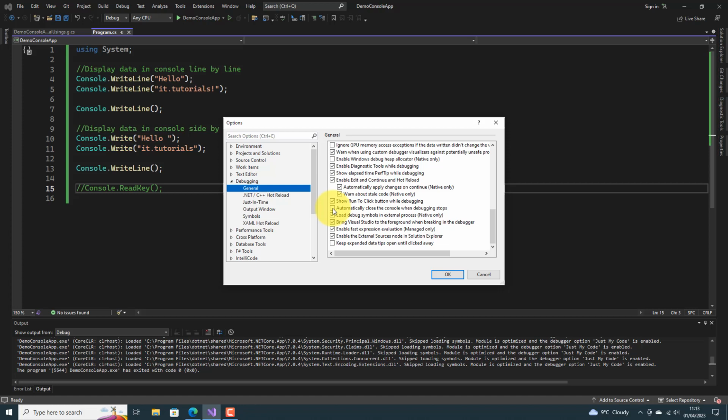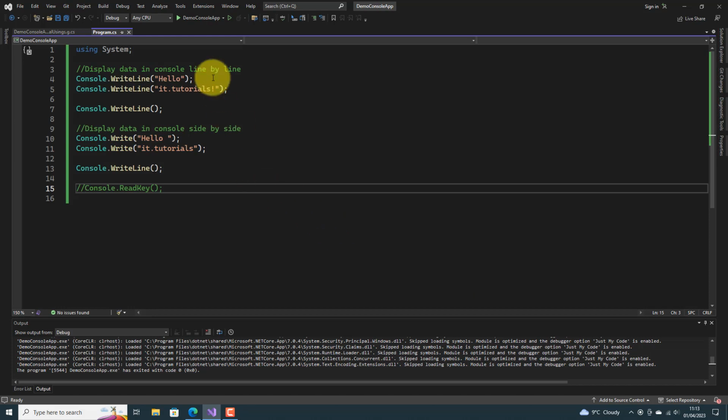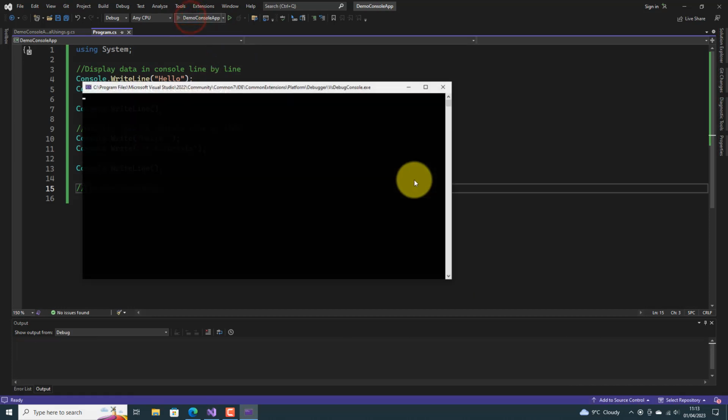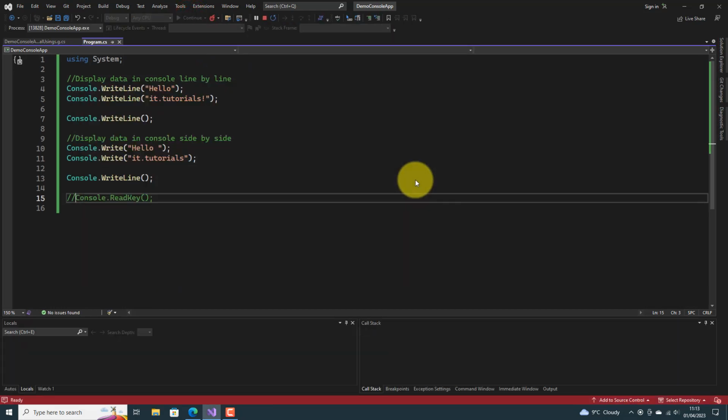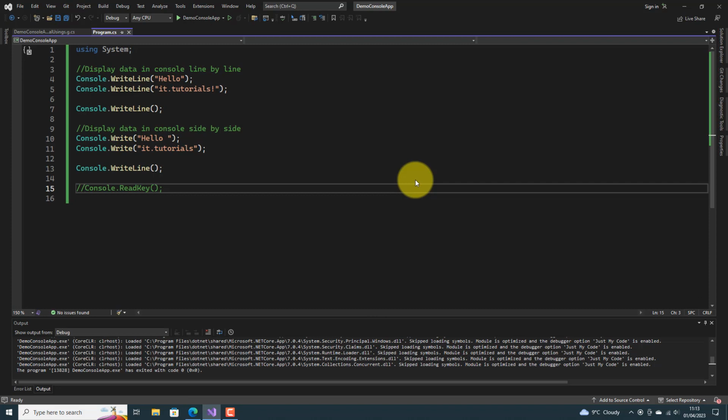It's not ticked, and that's why the console is stuck on screen after I release it. Yeah, but if I tick this option, click on OK button, and now I release the app again, as you can see, the console does not stick on the screen anymore. It disappeared after a few seconds, as you have seen.